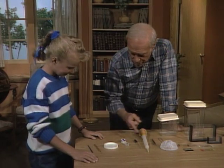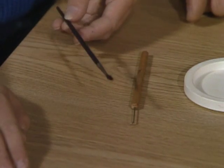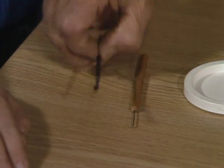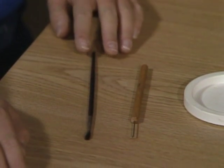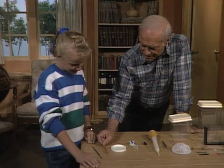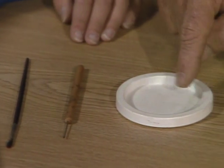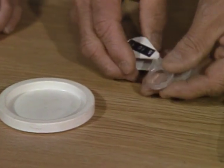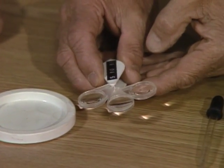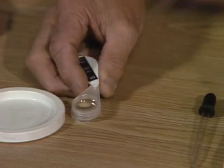And here are the tools that you're going to need. Start here — a paintbrush. When you catch a little animal, you can scoop them up with a paintbrush and transfer them. You're not going to paint the animals, obviously. And a little pick. When you find some animals, you can put them in here — it has a nice white background so you can see them. Here's one of your most useful tools, obviously — a magnifying glass that magnifies 5, 10, and 15 times when you put them all together like that.